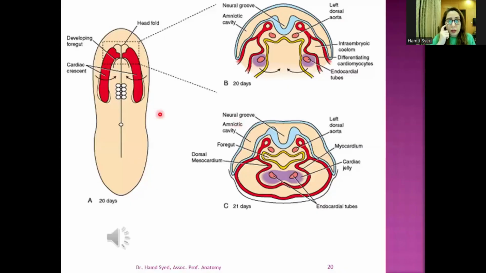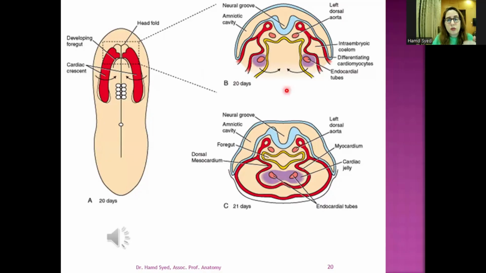Okay, so remember the folding in the transverse plane, that is the lateral body wall folding, is going to cause the fusion of these paired cardiac primordia. This was the horseshoe shaped or U shaped cardiogenic region. Because of the folding, as you can see, the direction of these arrows shows the direction of the lateral body wall folding, which will cause these paired cardiac primordia to come together over here. These are the paired endocardial tubes. As they come together, they will form a single heart tube in the midline of the embryo.